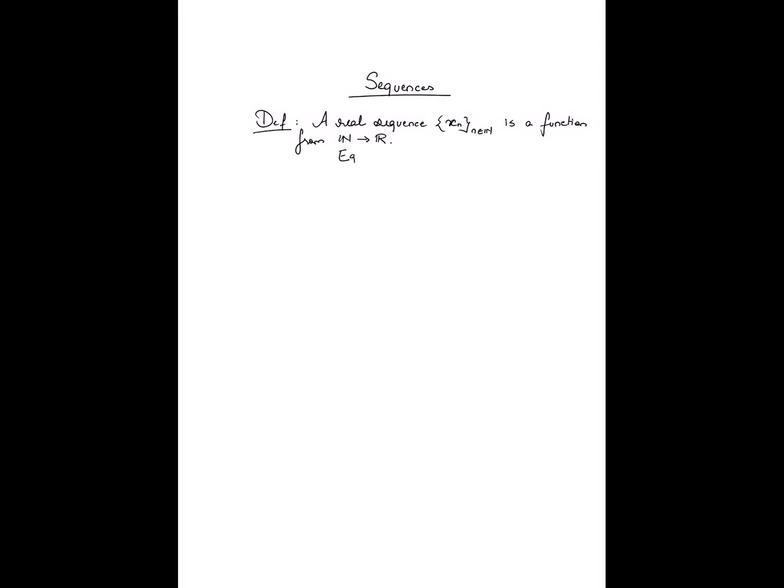So as an example, suppose I say that xn is equal to 1 by n square. That defines a sequence because corresponding to the natural number n, the sequence takes the value 1 by n square. Okay, so that's the definition of a sequence itself. Next, we are going to get into what it means for a sequence to converge. Okay, so I won't keep saying real sequence. Implicitly, every sequence is going to be real in this course unless otherwise specified, right?